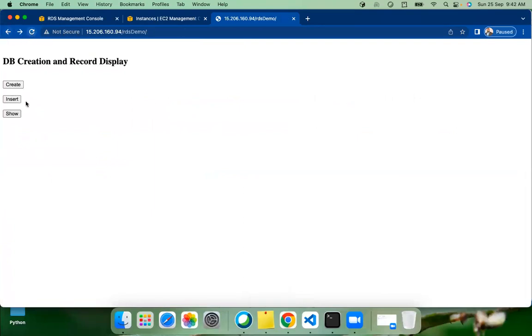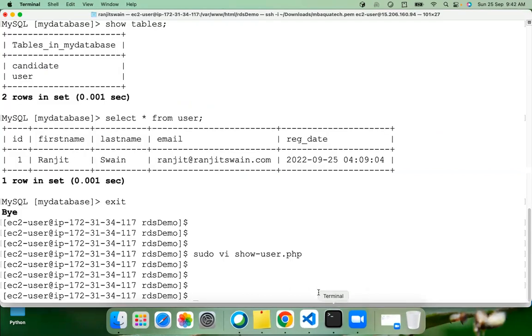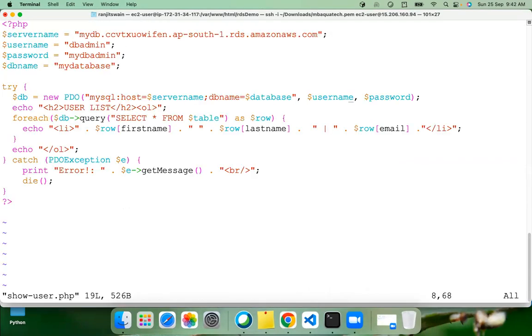Now if I go here and reload this page, it's not able to get the user list. It's just giving this, but it's not able to fetch the records from the database. Let's see again what could be the problem here. Select star from the table, and we have just the table name here, but we have not defined the table anywhere. We just use the $table, but the table is not defined anywhere, right?